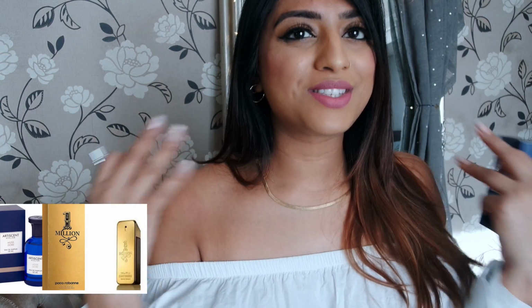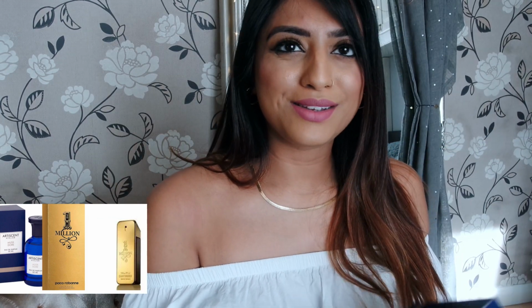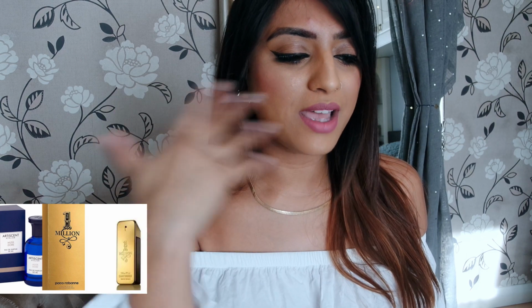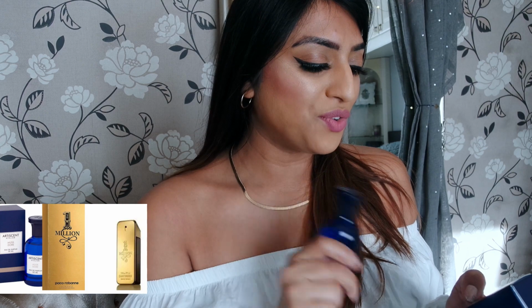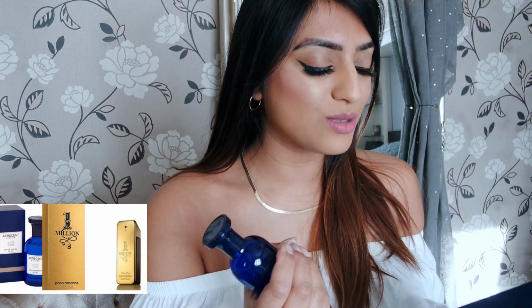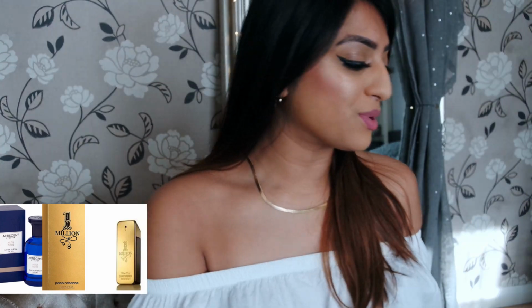So yeah, that initial scent you get, definitely 1 million. Yeah, very masculine. It's quite spicy, quite a sharp scent, bitter, quite a lot of muskiness. Yeah, no, I do like this one. I do find this one lasts about 4 or 5 hours and then it starts to fade a bit. Yeah, pretty much like Paco Rabanne, but I think it's missing the sort of warmth in there. A bit more spiciness. Cinnamon, I think it's missing as well. Maybe a hint of leather. Yeah, overall, really, really good for its price.